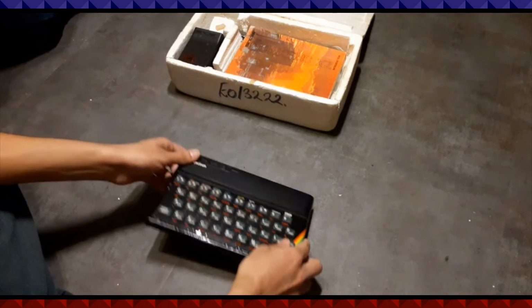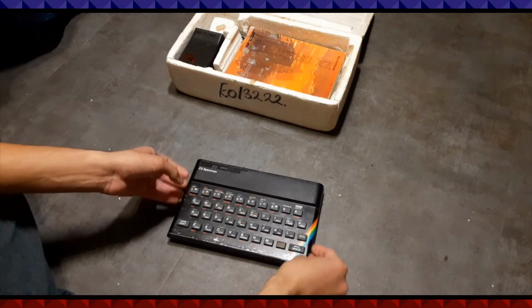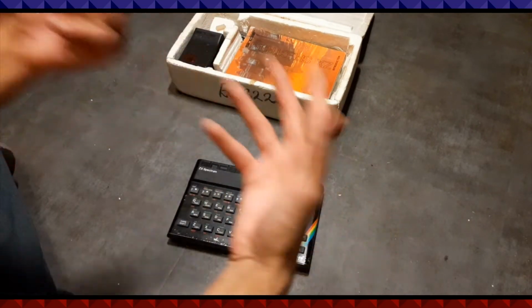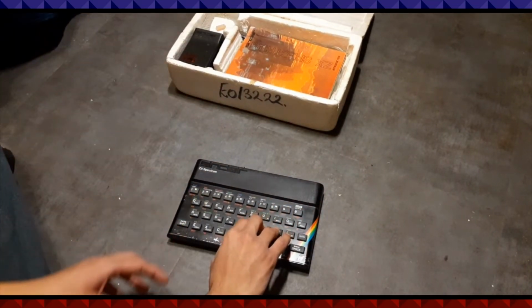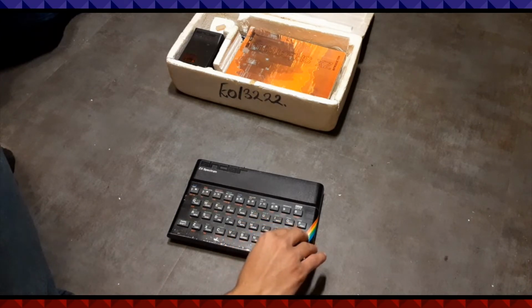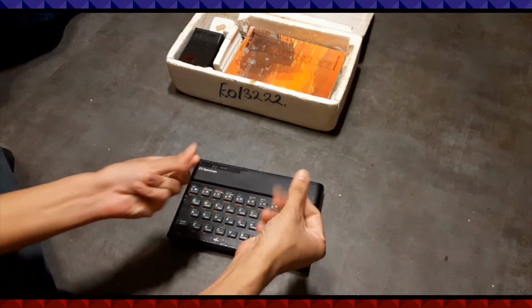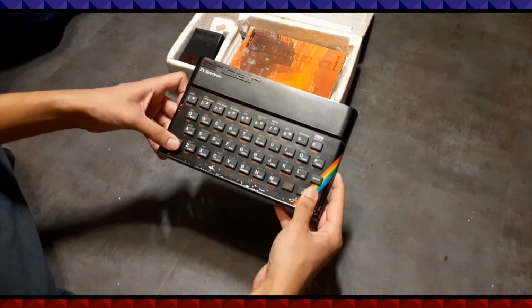Dude, this is a microcomputer that I've always admired since I was 14 years old. I was born in 2000, but here I am, a youngster wanting to own a ZX Spectrum, and here I have it. I'm so happy to own it. This still needs some cleaning though. My fingers are already like that. So yeah, I'm actually happy about it.